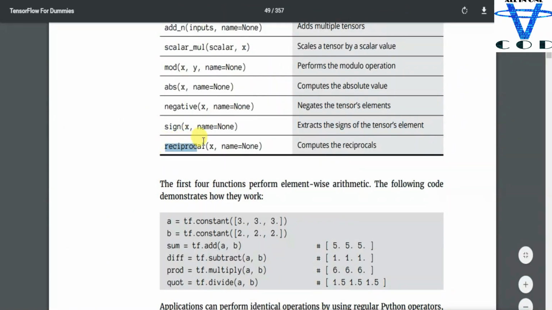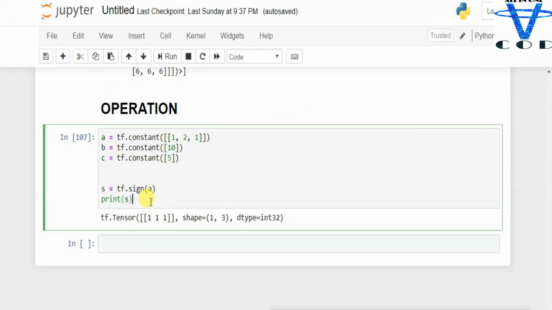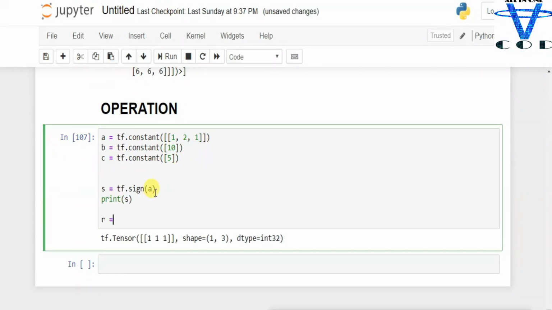Okay, the last function is reciprocal. By its name, you can compute the reciprocals. So let's try r equal to tf.reciprocal. Okay, so this TensorFlow does not support that. I don't know why. So let's try this.